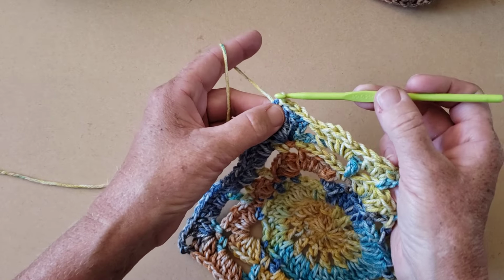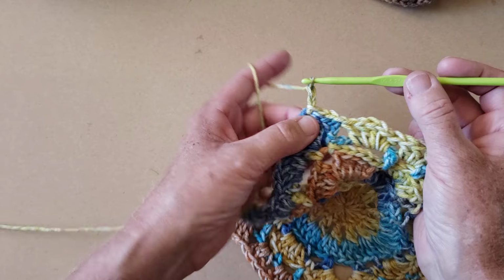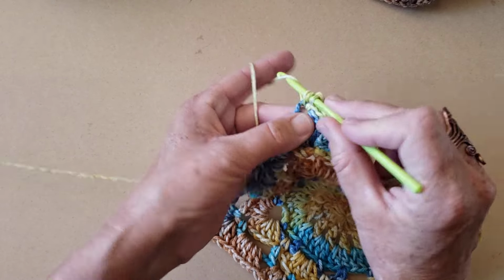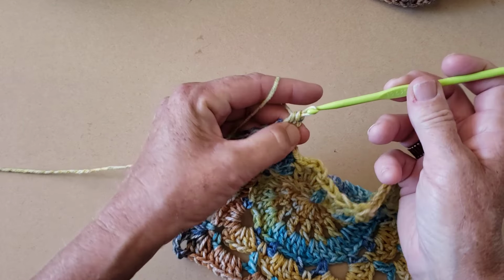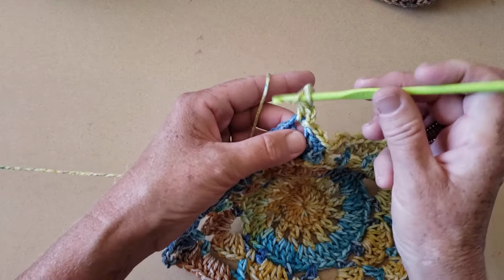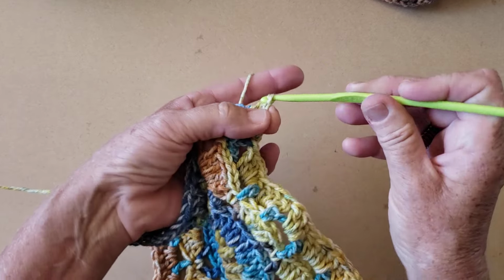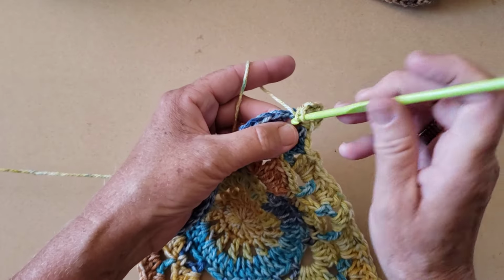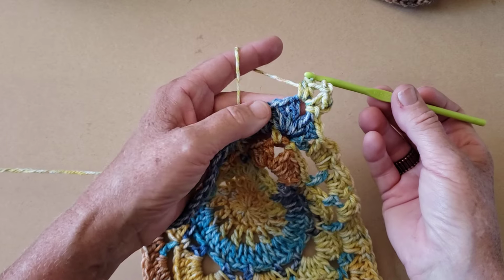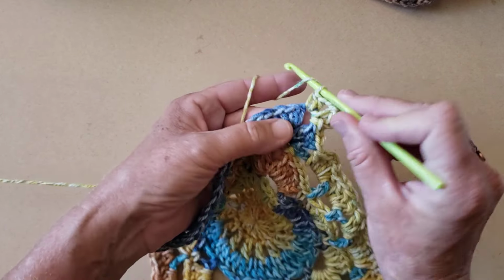Round number 8, we're going to chain up 2, and go back in and make a half double crochet next. We'll chain 3 and we'll put 2 half doubles into that same corner place. Now for this row number 8, we're simply putting a half double into each stitch all the way around.